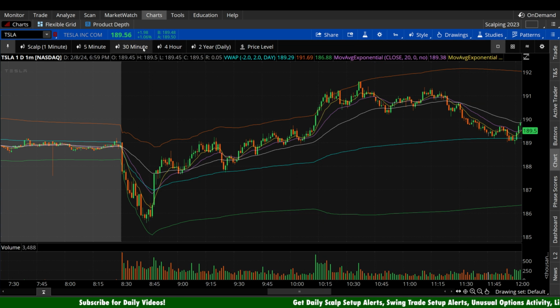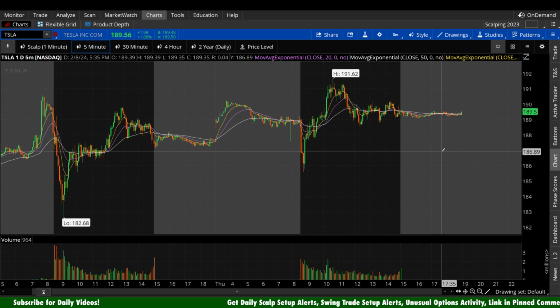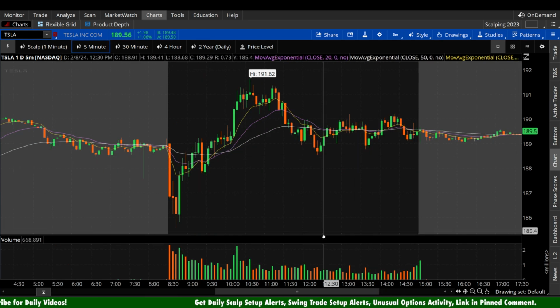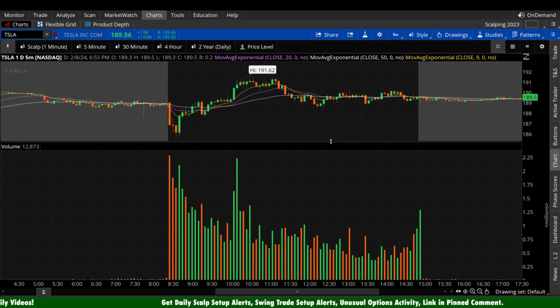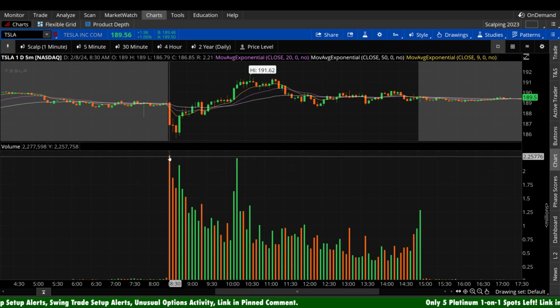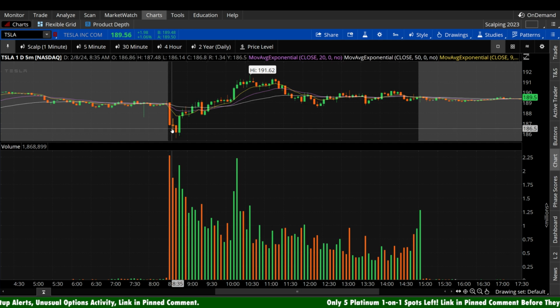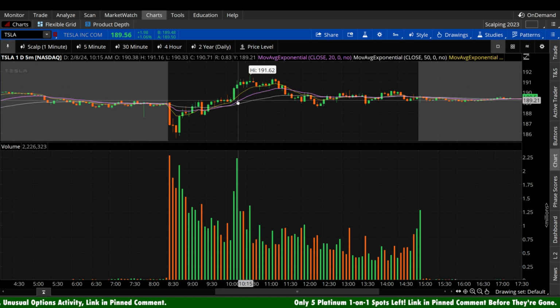But let's now take a look at the 5 minute chart and look at volume on these moves here to try to understand the sample size and bias of the market today. What we actually see here is not uncommon at all. You have the biggest volume candle of the day on the open, which happened to be a sizable red candle. That's fine. Then you saw this bottom, and then we began the grind up of the day.